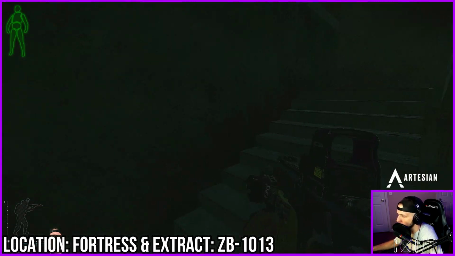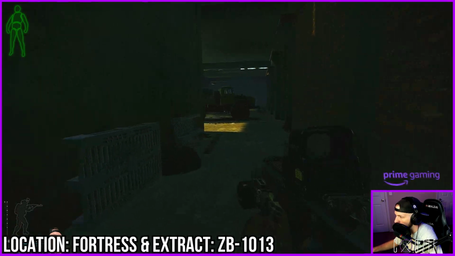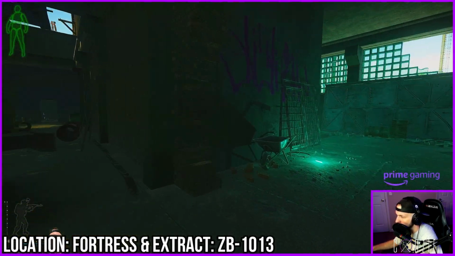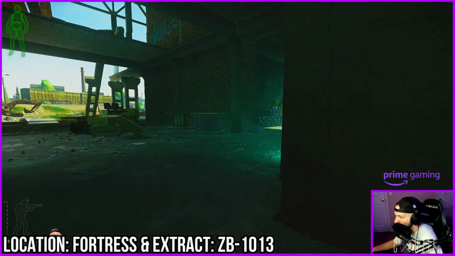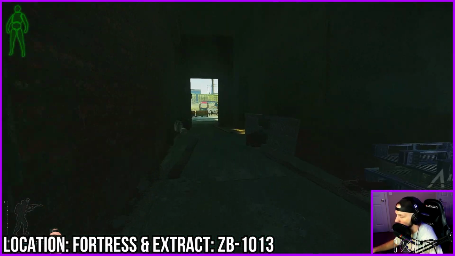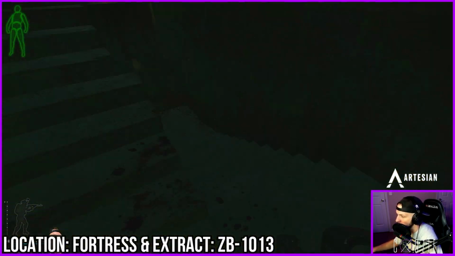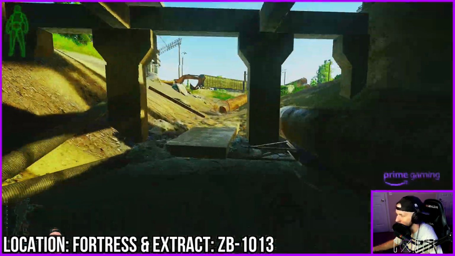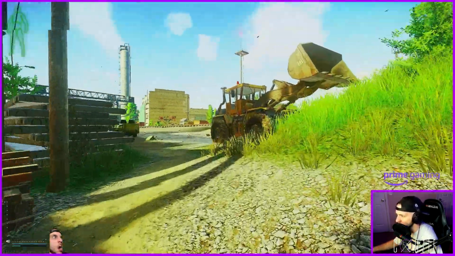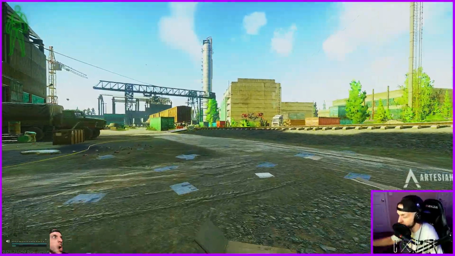Alright, so how you get to that from inside. So we just came from this room, right? We came around, we went in here, and we went up. So if you go down, that'll take you to ZB013. Now, before I go to the next half of the map, I'm going to cover the other side of construction.